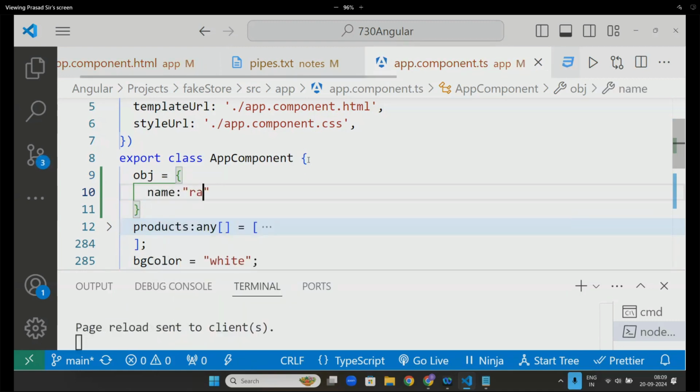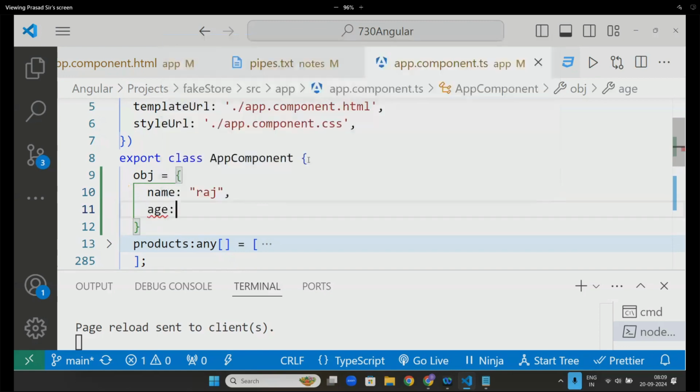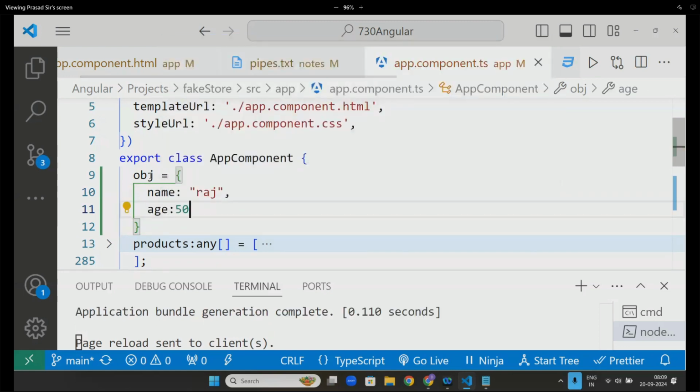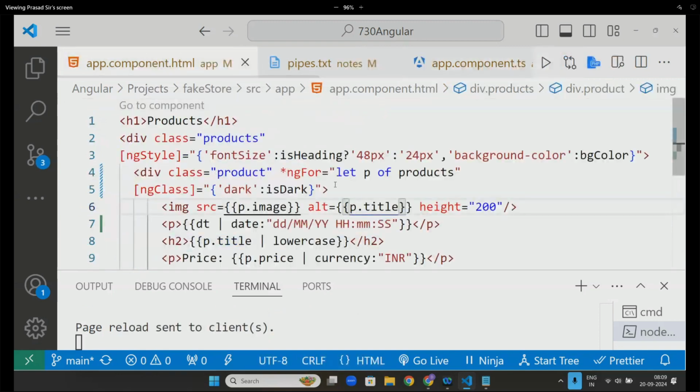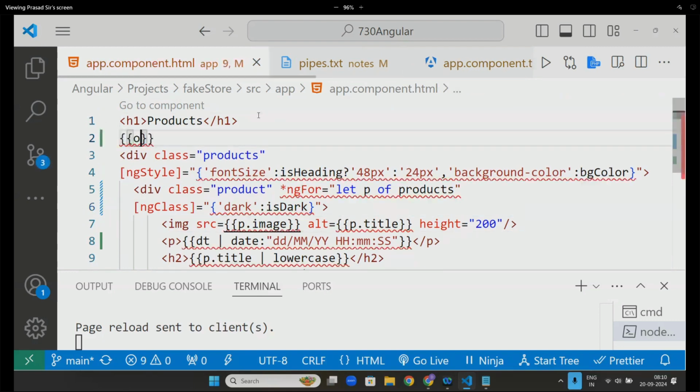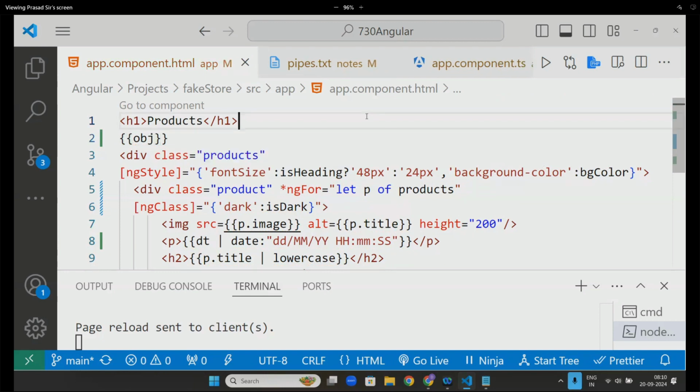Name Raj. Age 50. Now, I want to print OBJ. How do you print OBJ? Very simple. You all will think it like go here, write it here, OBJ. It will print the object, right? This is what we normally think.